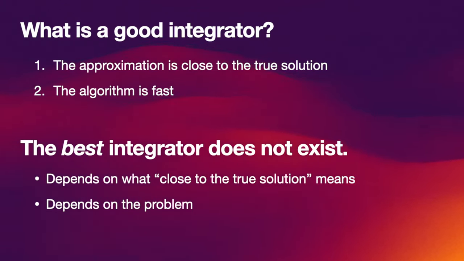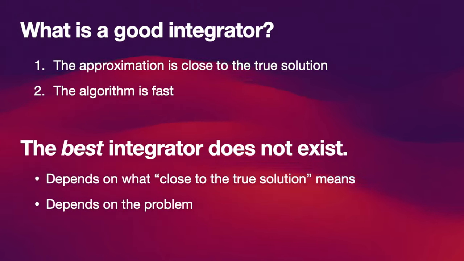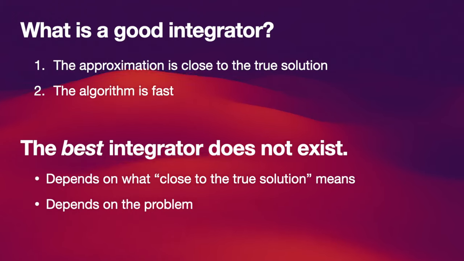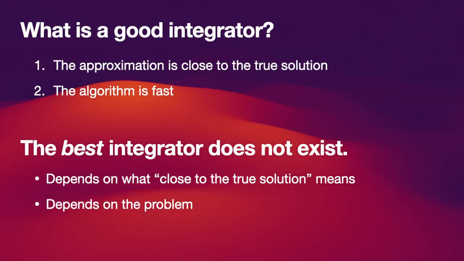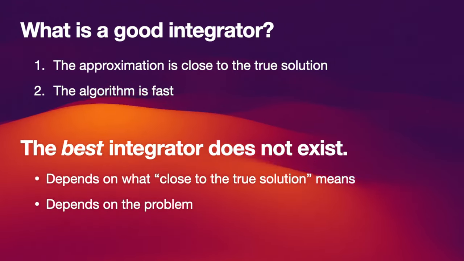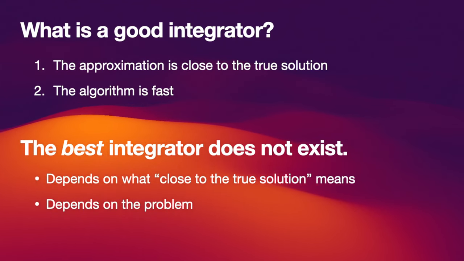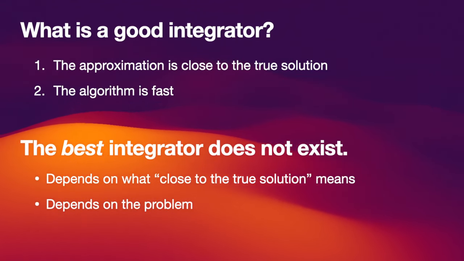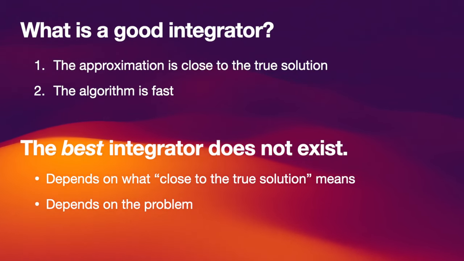However, it's not clear how to satisfy the accuracy criterion in the best possible way, and therefore in general the best integrator might just not exist. It really depends on how you define what you mean by a solution that is close to the true solution. This can mean having the position error of planets after a given time as small as possible, or having the energy error accumulated in your simulation as small as possible after billions of orbits.